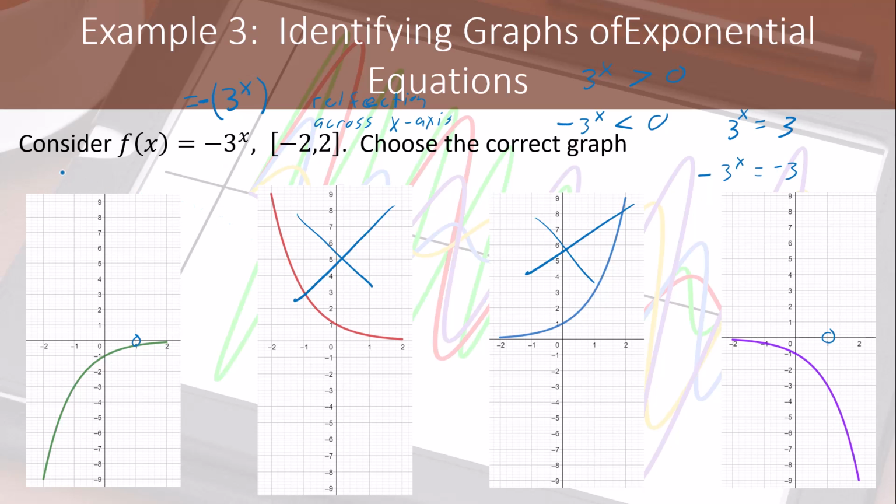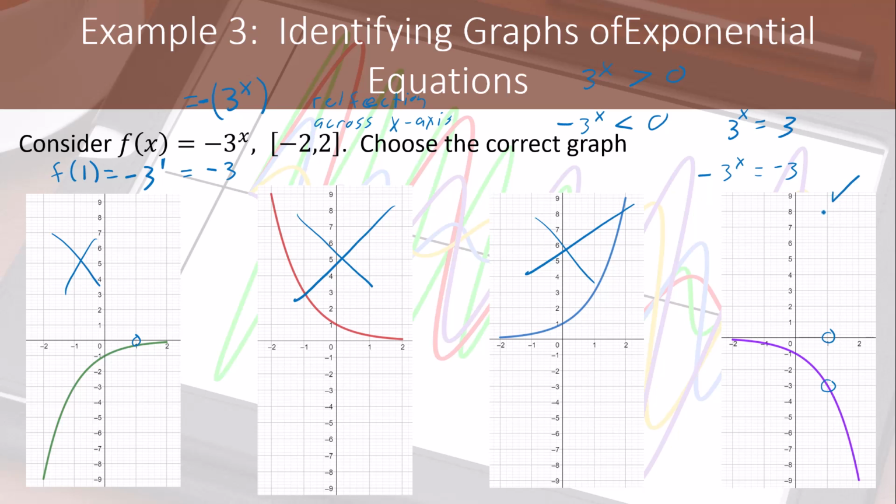Maybe a better way of looking at that is like this. f evaluated at 1 will be equal to -3 raised to the first power. Well, remember your order of operations. What's the first thing you do? You do the grouping symbols, then you do the exponents. So 3 to the 1 power, hey, that's just 3. So we just have negative 3. So f evaluated at 1 is negative 3. What do you have here? Well, probably negative 1/3, but basically you don't have negative 3, so this can't be it. Here, when x is equal to 1, f is equal to negative 3, which is what we're looking for. This has to be the graph.